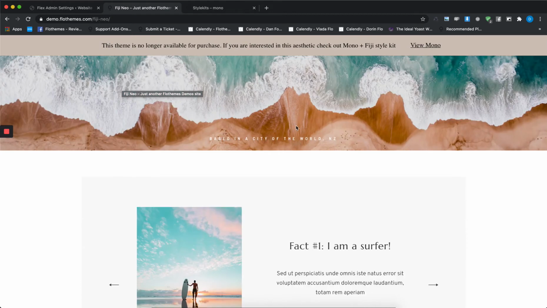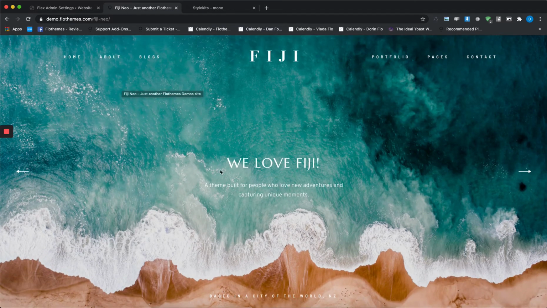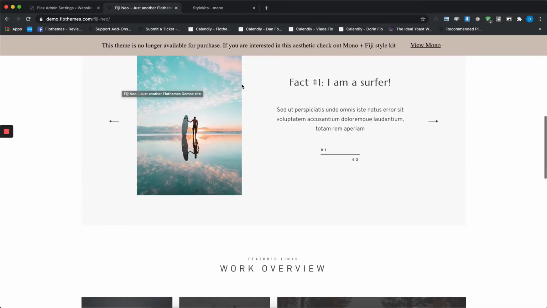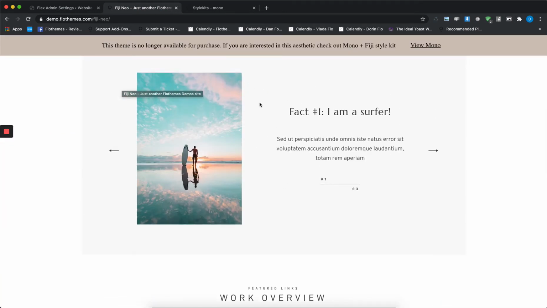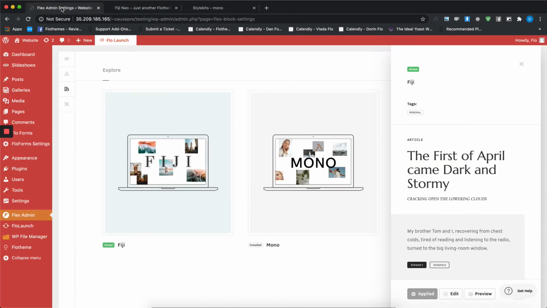Bear in mind that FlexBlocks do not support sliders yet, so for this one, we will have to use the WordPress slider that is available in our themes. For this one, we will choose something similar to it, but it will be static. You won't be able to make it work as a slider, basically. So let's start recreating the page.